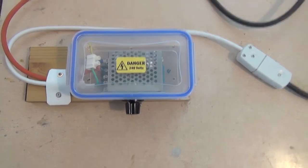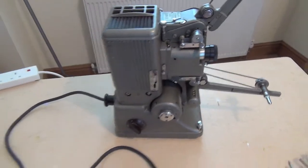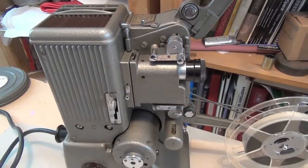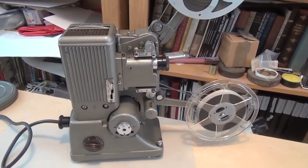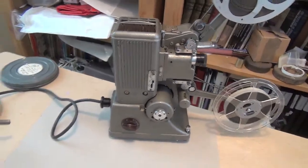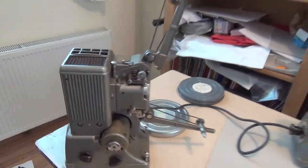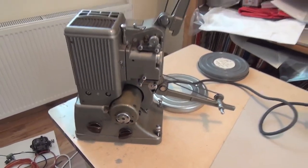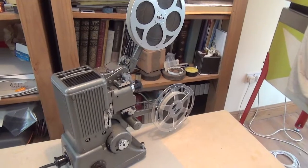I will now demonstrate the speed control. You'll remember I said I was going to put an LED light unit in there — well, it's still the eventual intention. However, I did actually manage to come across an original light bulb, and that was because I bought a Standard 8 — as you can see, different sprockets — a Standard 8 Spectro as a donor for various future projects. I need the motor and various other parts, and it had the bulb in it. So we've now got a lamp, temporarily at least, for this 16mm machine.